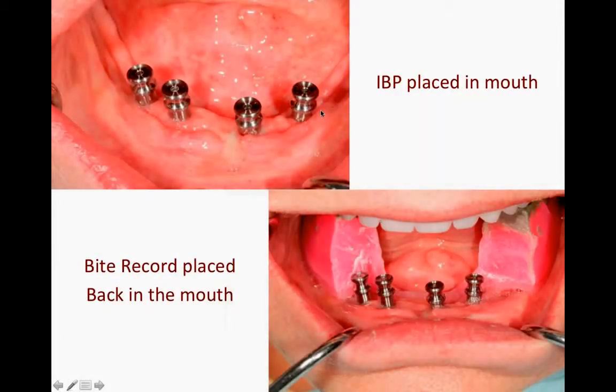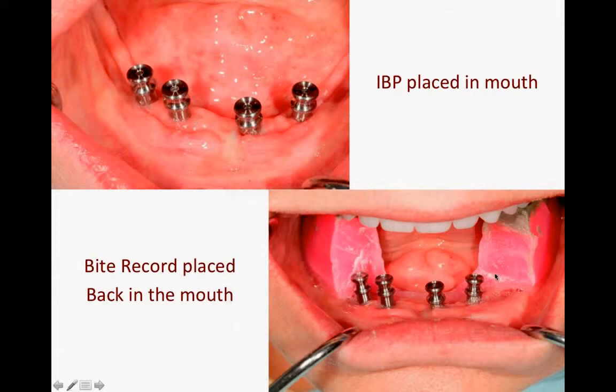Then we can go to the mouth and put our implant bite posts in, and we see here how flat this ridge is. I mean, this is movable tissue. This part moves up over the top of the ridge, so the whole thing moves. And this lady really was having trouble with her denture. If we tried a 2-implant retained overdenture, the denture would move too much and she'd still get sores, and I just know this from experience. So in this case, I told her that she needs more support, so we're going to use 2 more implants and then make a bar, which we'll see later.